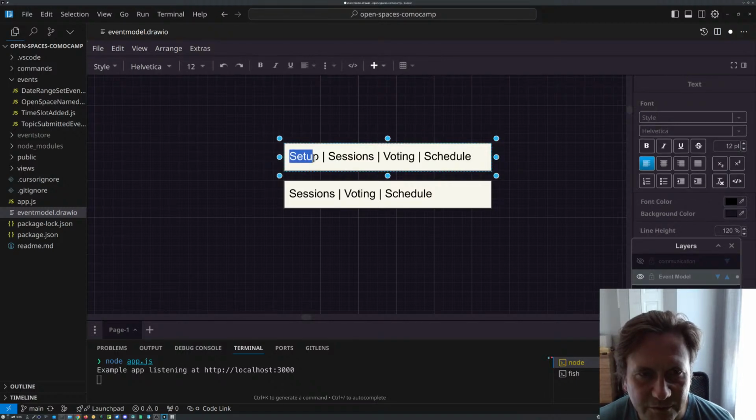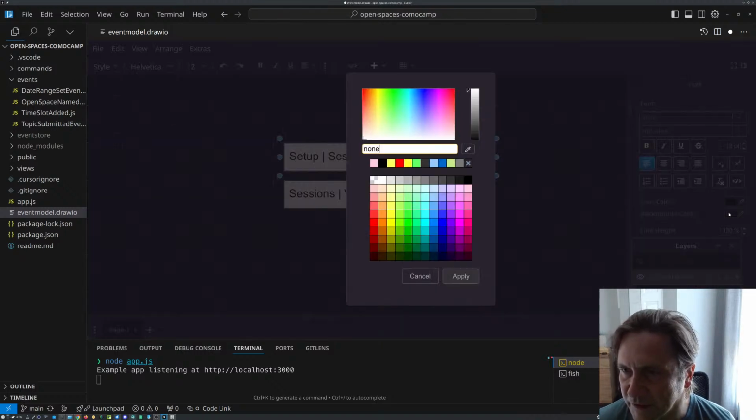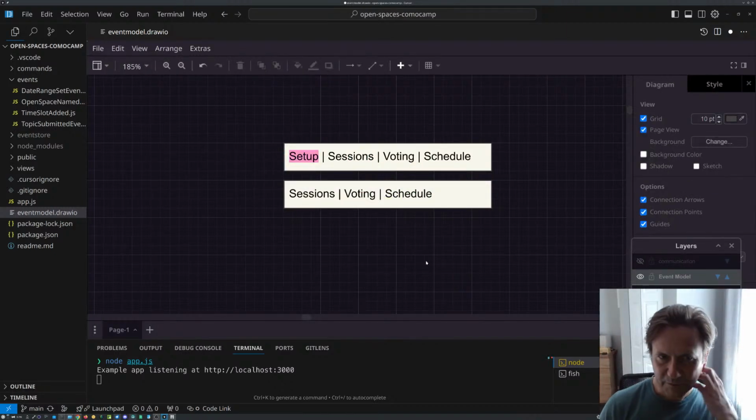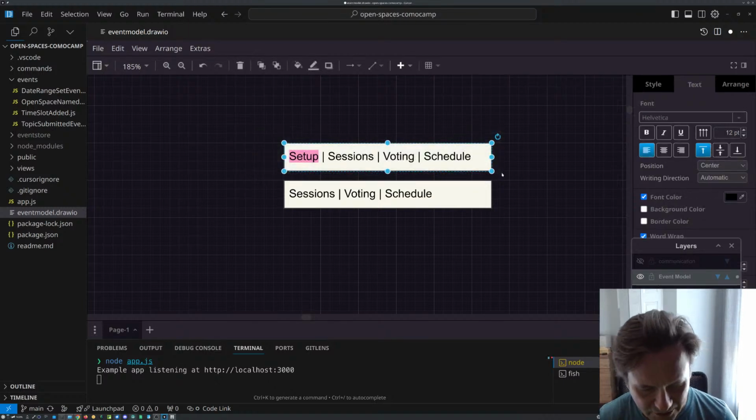I've done this before, and I think with a background it looks better to show which one we're doing. So background, it's very odd. Will that work? Yes. Okay, so we'll be doing that when we're in the setup section.